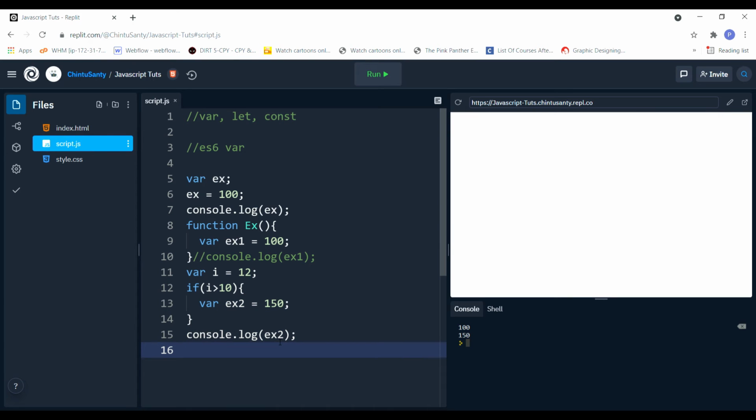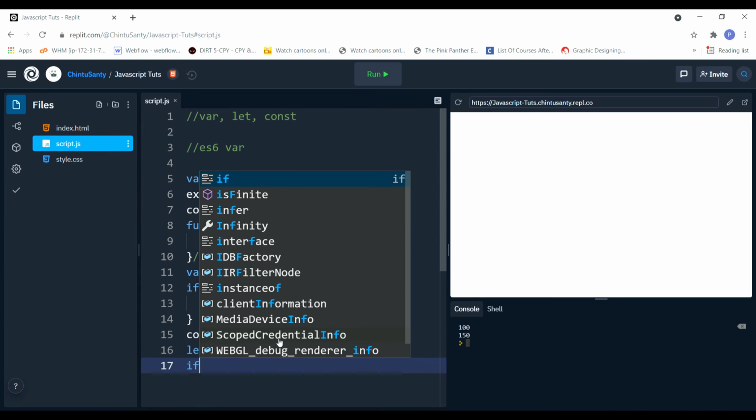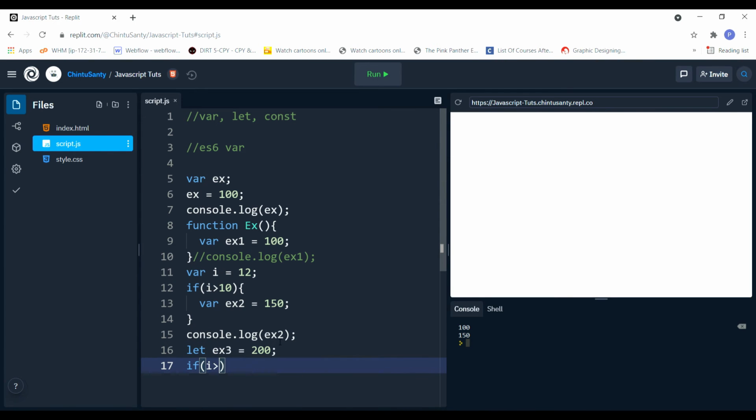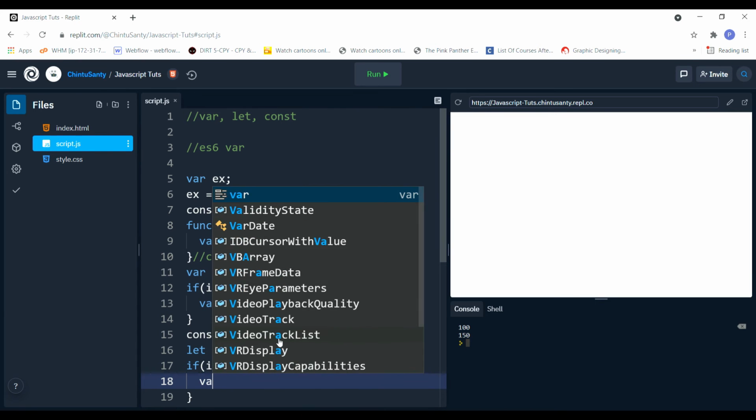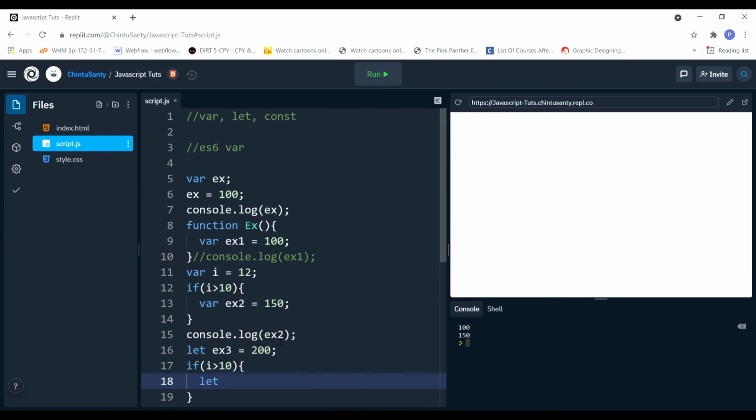When we use let to create a variable, I'm going to create two variables here. One is ex3, and I'll assign a value of 200. For the same example above, if i is greater than 10, inside I'll create a variable using let, ex4 equals 159.